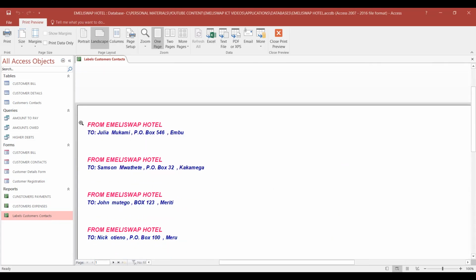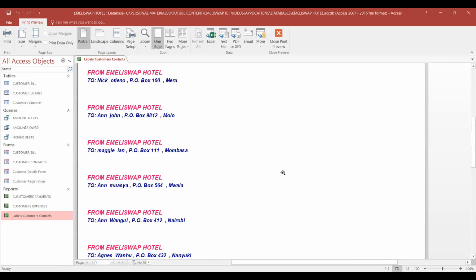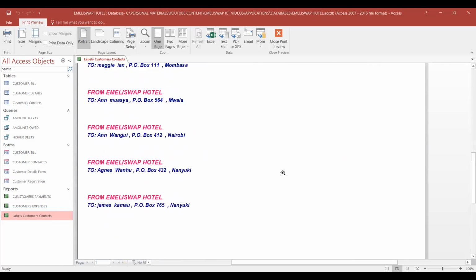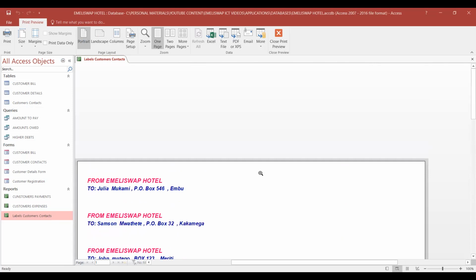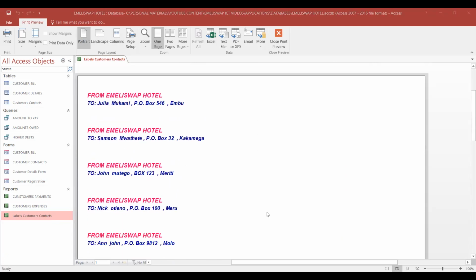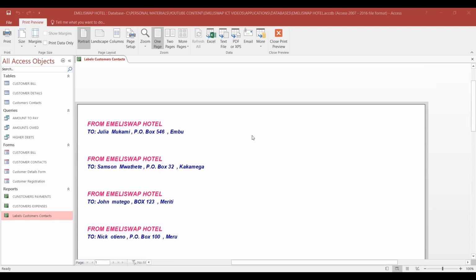So this is okay. Let me go back to portrait. Our labels have now fit on this sheet, and therefore we can now proceed and print.